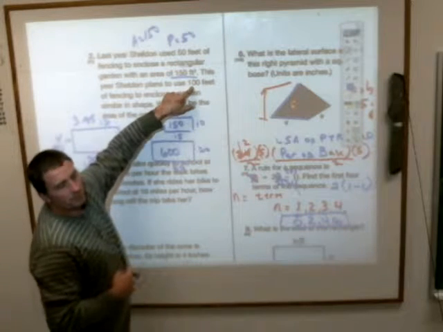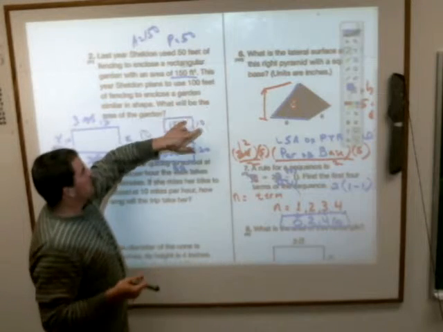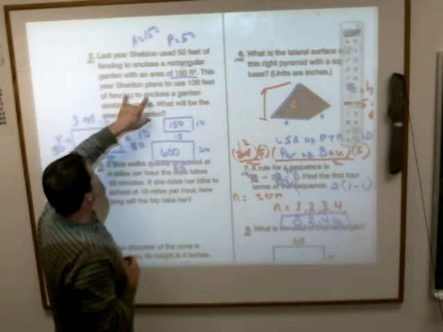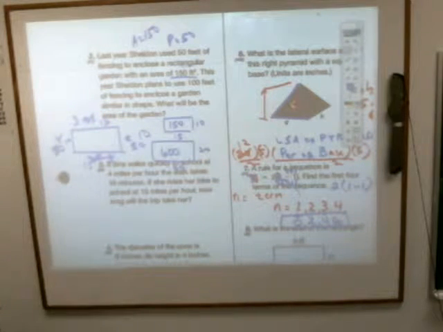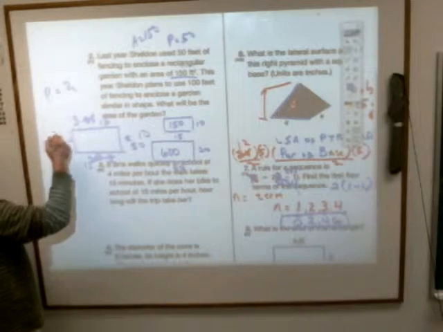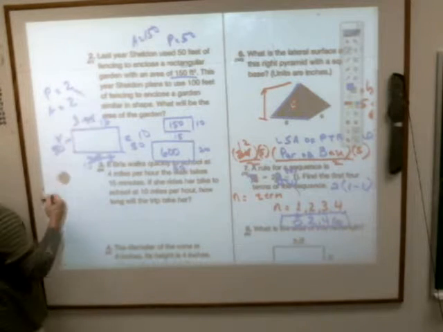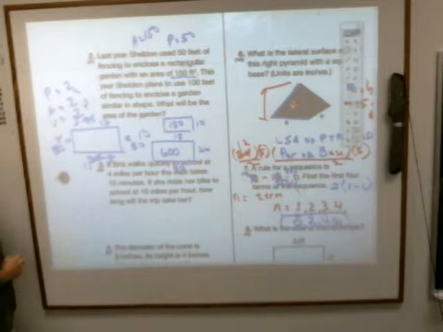Now you don't have to do that because of this one simple fact right here. If the perimeter went from 50 to 100, that meant it doubled. And when perimeter doubles, as long as it is a similar shape, area quadruples, because it's whatever it is squared. And volume becomes 8 times bigger. It's not 6, it's 8. You're using exponents here. Okay? If perimeter doubles, area is 2 to the second power, and volume is 2 to the third power.